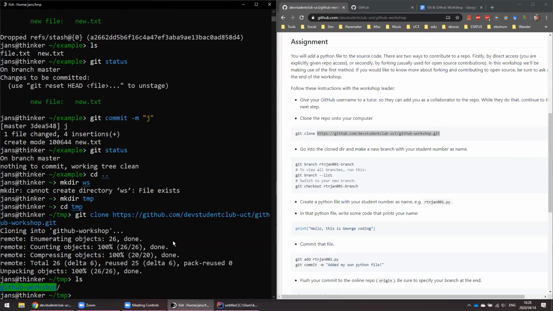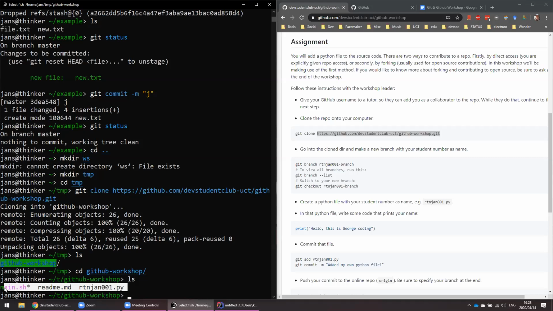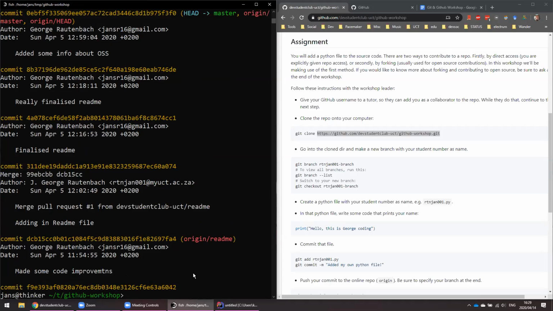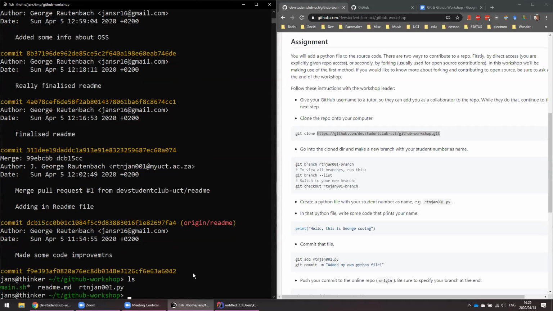repo on your computer. So you can see here it is, GitHub-Workshop, and then I can go in there, and here is the content of the repo. It also gets some git details. If you type in git log, you'll see that it shows all the previous commits that have been made. I made quite a few commits to this repo, and if you want to, you can read through all my past commits, but whatever. So at this point you should have the repo on your computer locally so that you can make changes to it. Okay.